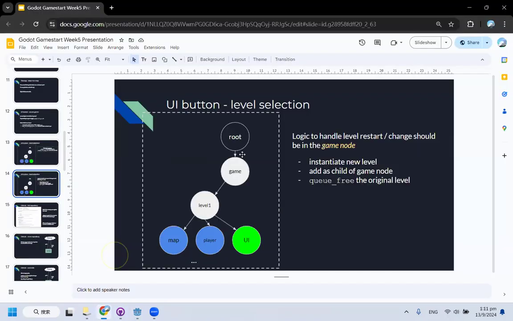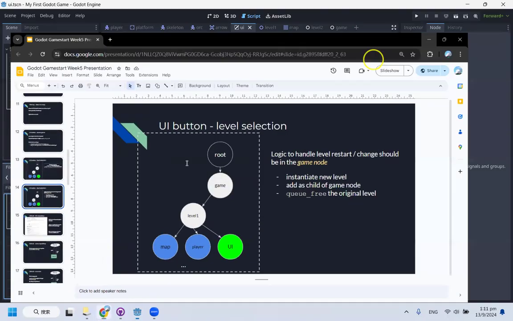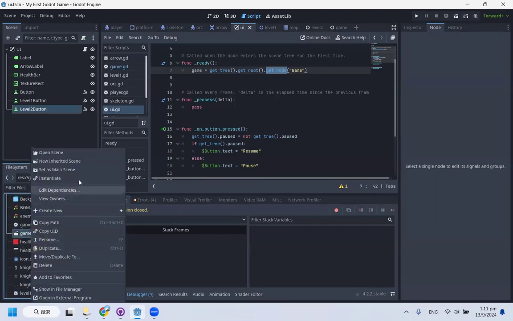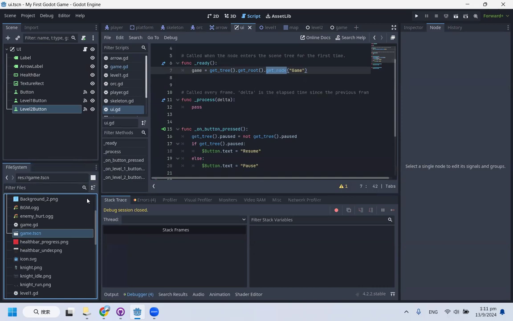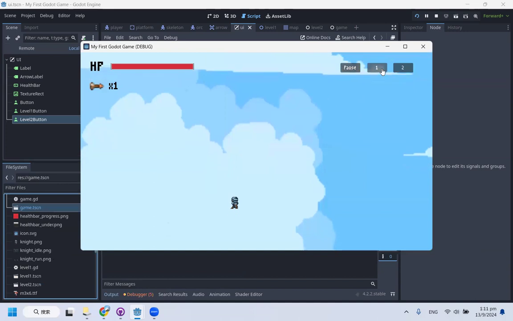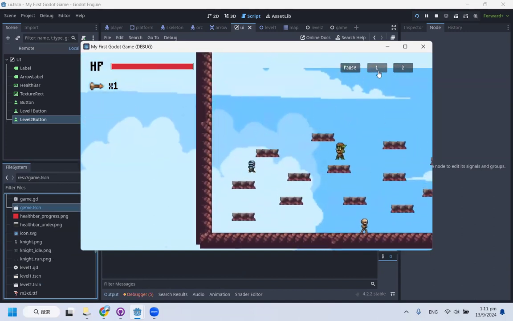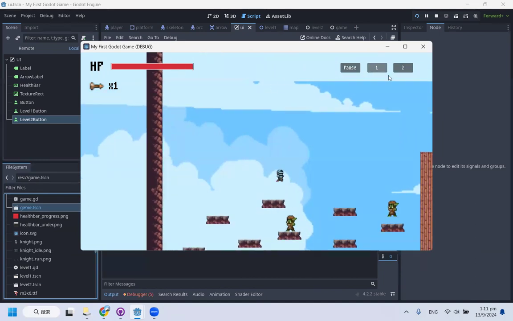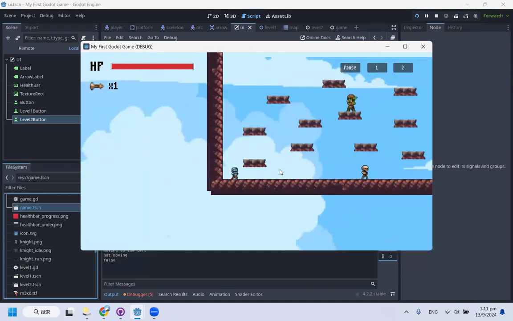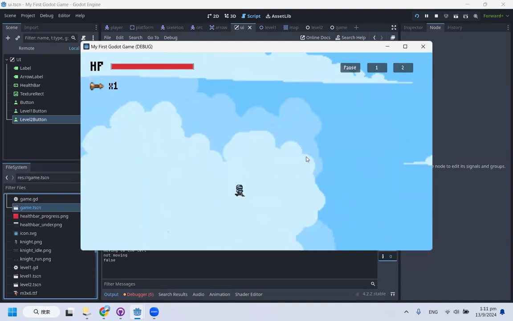So the main scene is just the direct child of the root node. We will need to set the game scene as the main scene. Now the game is the main scene, and then it's going to instantiate the levels under itself. That way, when we run the project, this game scene will be played as the main scene. Then this will work. You should see a similar result: when you press 1, it should restart in level 1. When you press 2, it should restart in level 2.